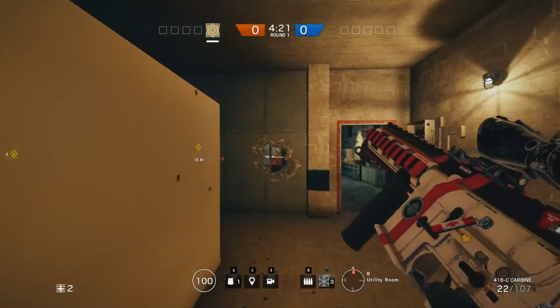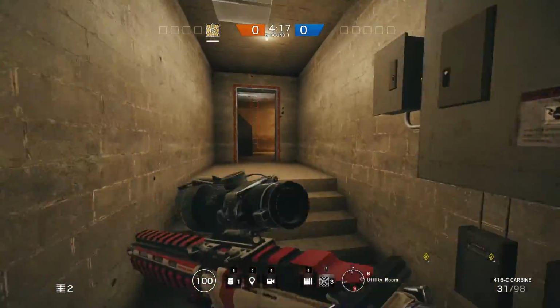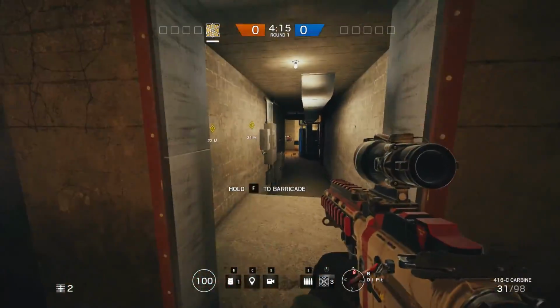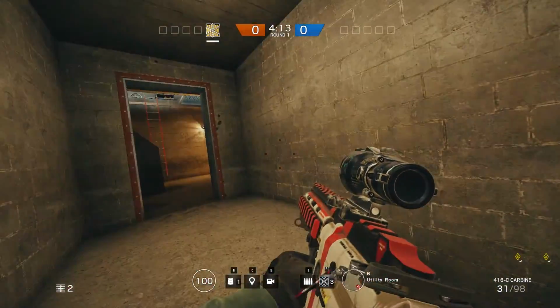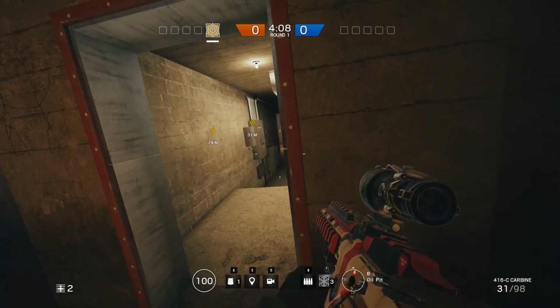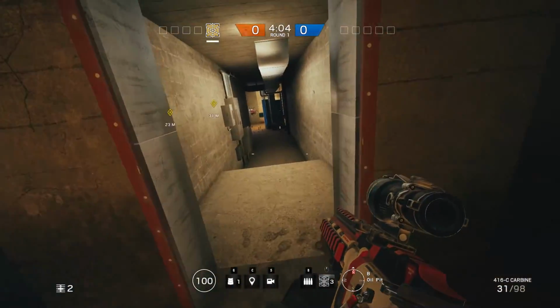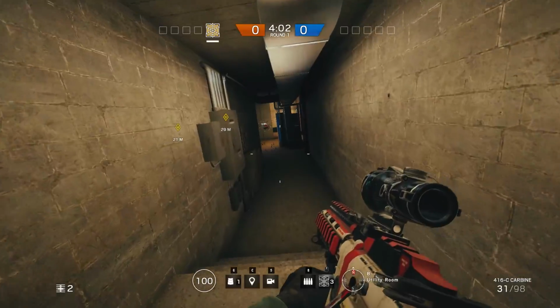It's a little hard to see. You're going to have to use an ACOG and just mess around with the FOV, try to make it work. You can actually check out my settings guide that I released last video, where I go through my settings and how to pick your FOV and all that good stuff. So check that out if you haven't already.